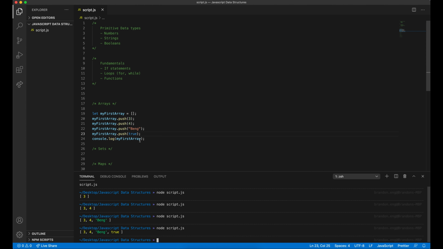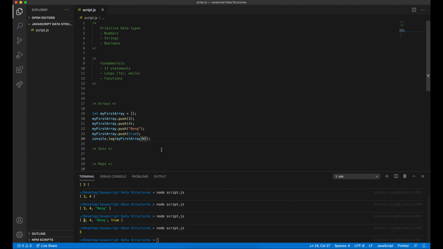If we want to access the very first item in the array, then we will simply put square brackets after the name of the variable and put the number 0. This 0 is the index of the very first value in our array. So if I run our code now, it's going to return 3. And the reason for that is because 3 is the first value in our array.